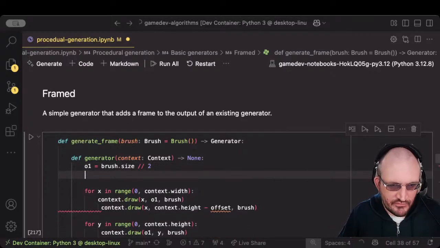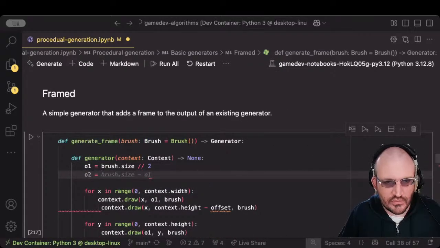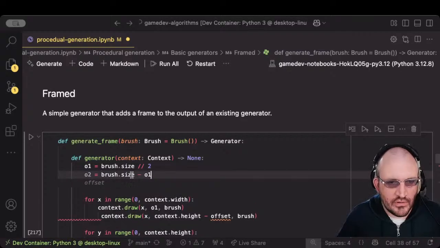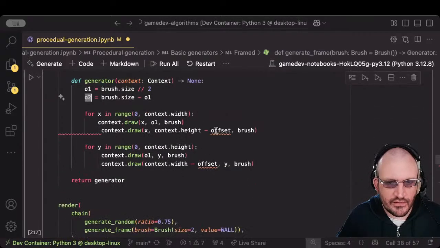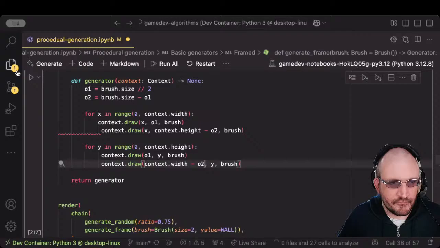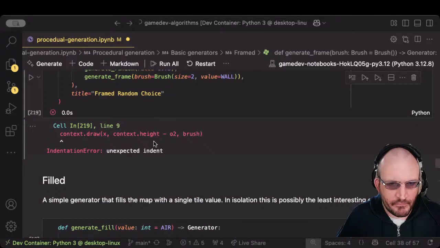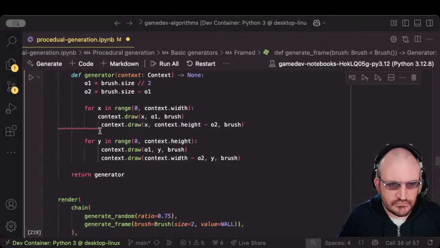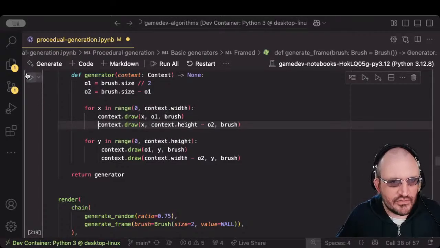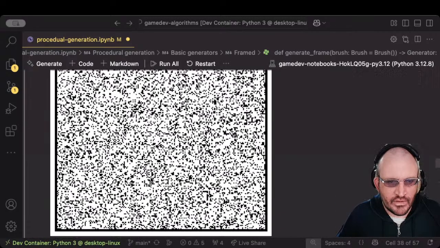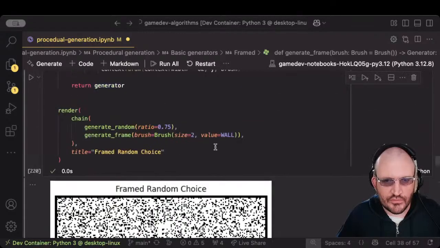But we need to make sure the rounding works correctly. So offset equals brush size minus that. Oh, and that's indented ever so slightly wrong. Okay, so that works for 2.